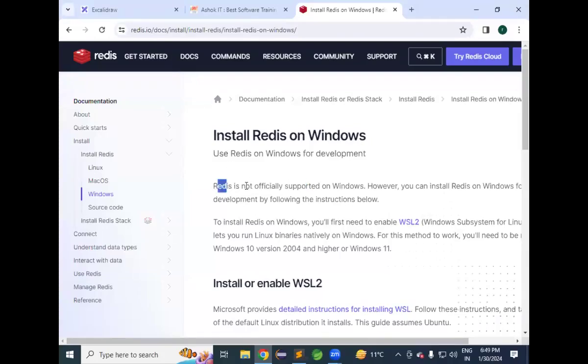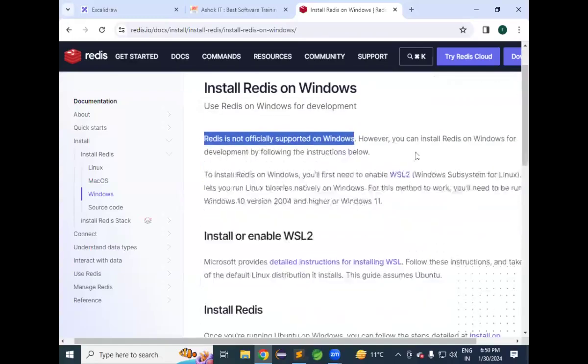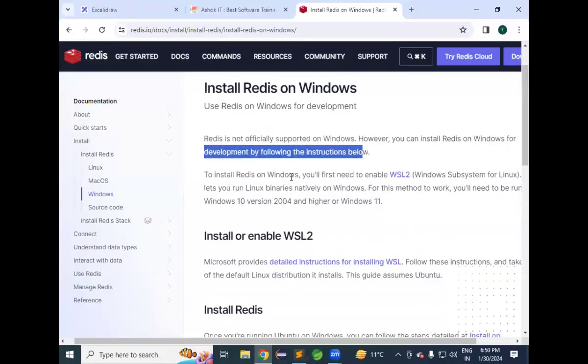can you guys read this one? What are they saying? Redis is not officially supported on Windows. However, you can install Redis on Windows for development by following the instructions below.